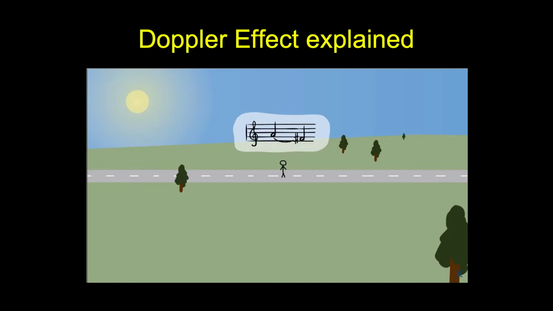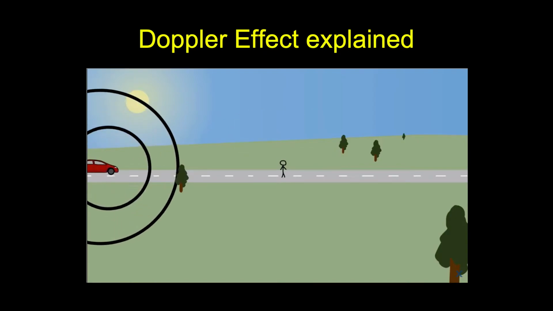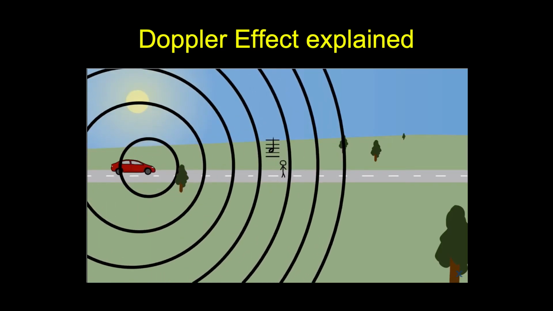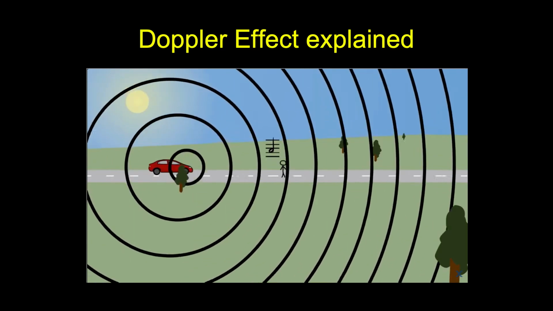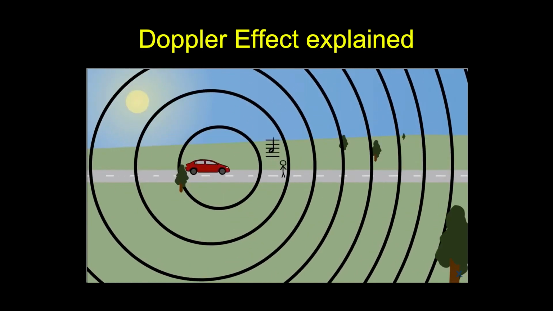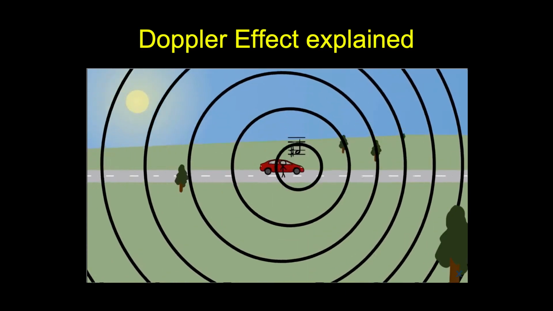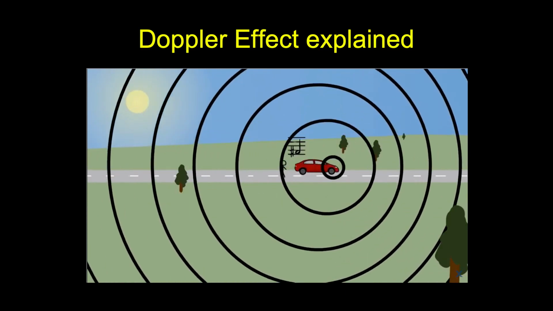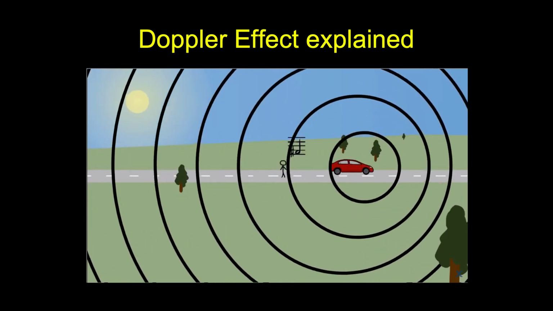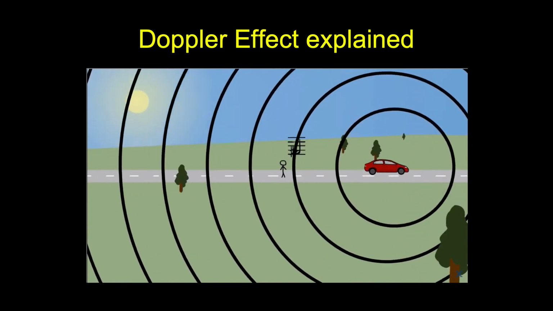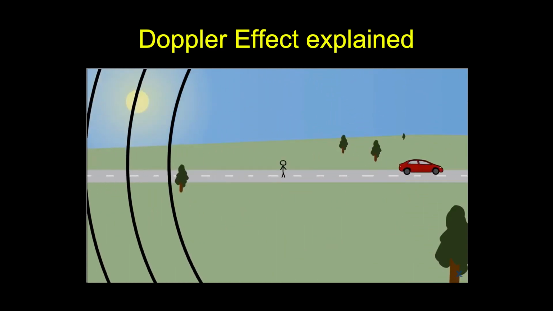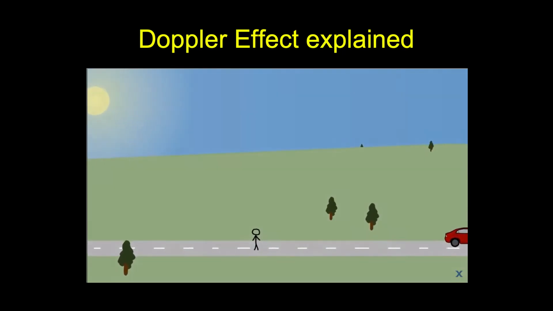So it starts at a high pitch and moves to a lower pitch, even though from the driver's perspective, the horn is playing the same pitch the entire time. So what's going on? As the vehicle's coming towards you, the sound waves that it's emitting bunch up, and so are delivered to you at a higher frequency, which you interpret as a higher pitch, because the frequency of sound waves is pitch. And then when the vehicle passes you and is moving away from you, the sound waves spread out, and so you hear them at a lower frequency, a lower pitch. So that's how the Doppler effect works with sound.